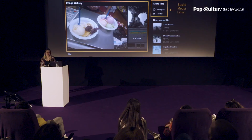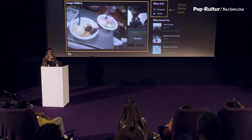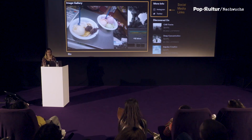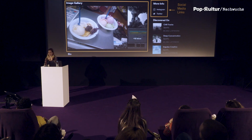And there are other new features that came out also, I think, a few months ago. So there's the image gallery. Fortet here is showing his ice cream during a production break, maybe. Here also feel free to put whatever images you like. Maybe some exclusive ones if you have, and just be creative and think about the people who just came across your profile. Also here you can put some links, so you make sure that people don't just follow you on Spotify, but also on Instagram, Twitter. It doesn't appear here, but for sure you can also include Facebook.